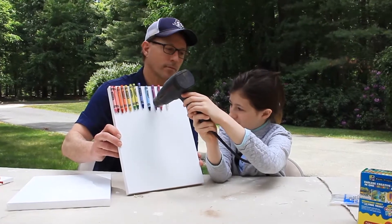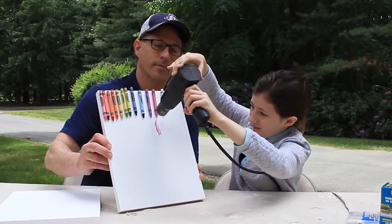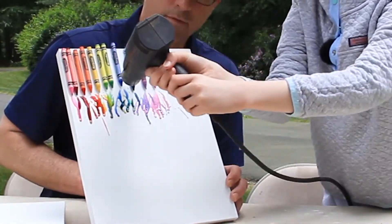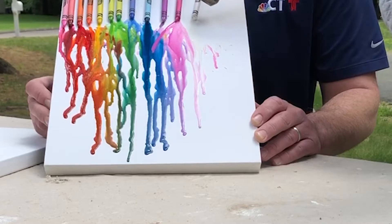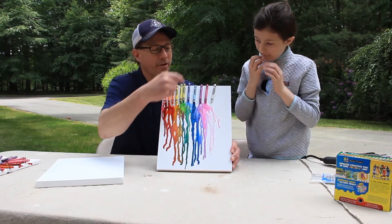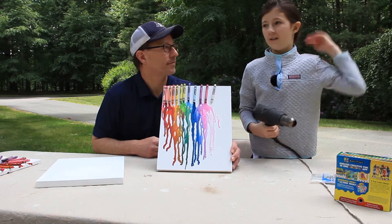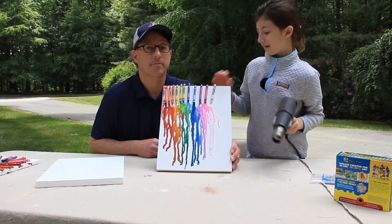All right, the white's melting and the purple's melting. Oh, this looks really cool! The good thing is whatever color you like most you can heat up more, so it'll add more of your favorite color to the middle. Look at how the pink is running right through the center. I think it's just about good. So there you have it — super easy. All you do is hot glue the crayons to a piece of canvas, then take your hair dryer or heat gun. Just know the heat gun is going to be way faster; with a hair dryer you've got to put it on the highest level. Also, you should let it sit for a couple of minutes because hot wax is not very safe.